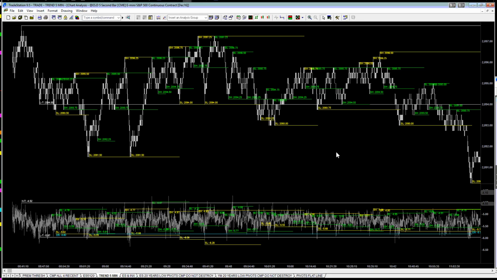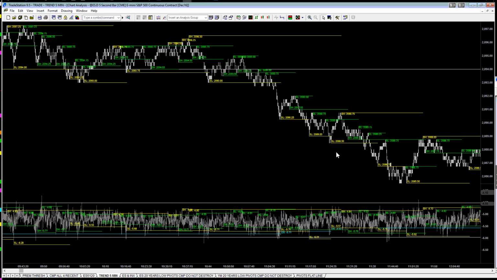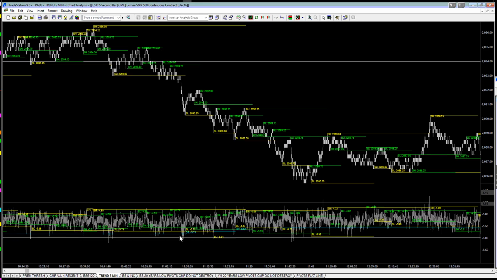So let's look at some other examples of this. We're just going to have to search through the day to find examples of other naked bars, other predictive bars. Okay, so here we have one right in here. Now, we don't get a lot of movement out of this. It moves up to 90.75, comes back down to 89. Okay, so what's wrong with a 6-tick move? That's a very respectable move. Let's see what else we can find.